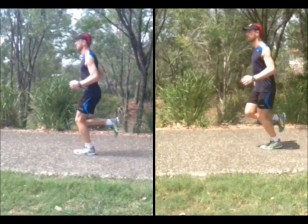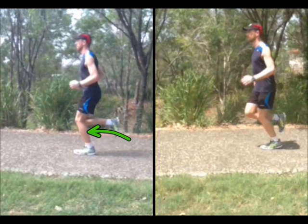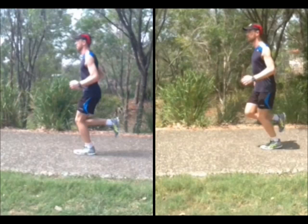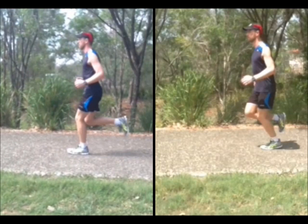And what happens is, if a runner has a high degree of hip flexion, particularly around that 140 margin, you'll see first of all their body's working really hard to support them. So you'll see the quads, you'll see the muscles being exerted in the shin and in the calf there. Also, from this position where their body's sunken down, if you watch the calf here, it's using a lot of power to get away from the ground.